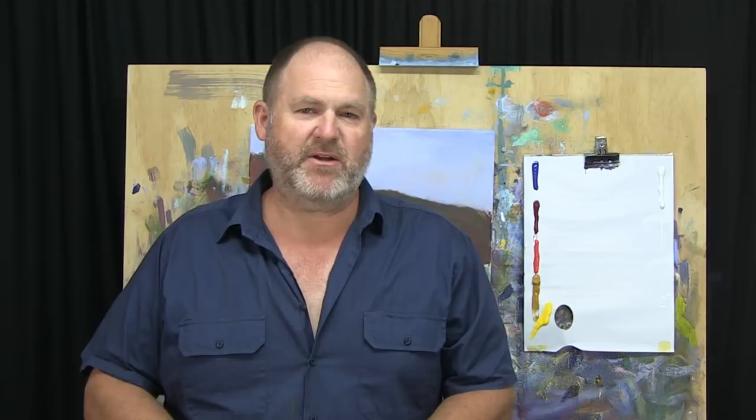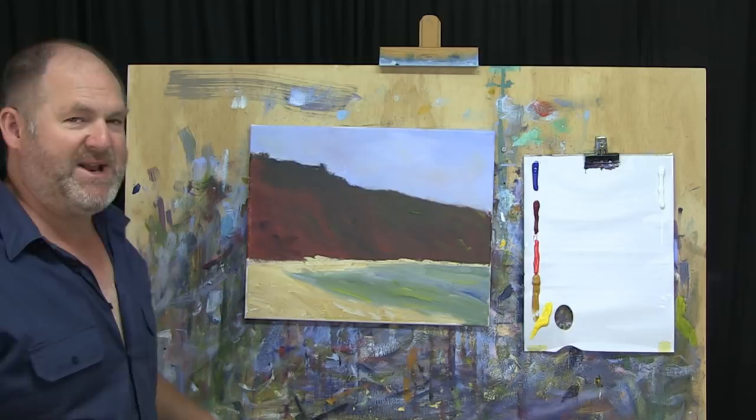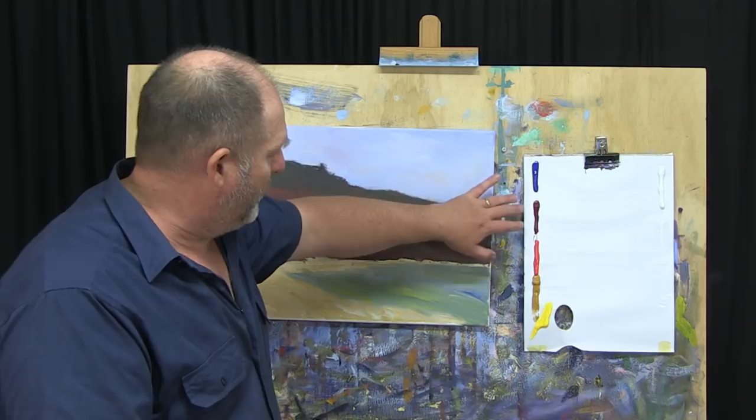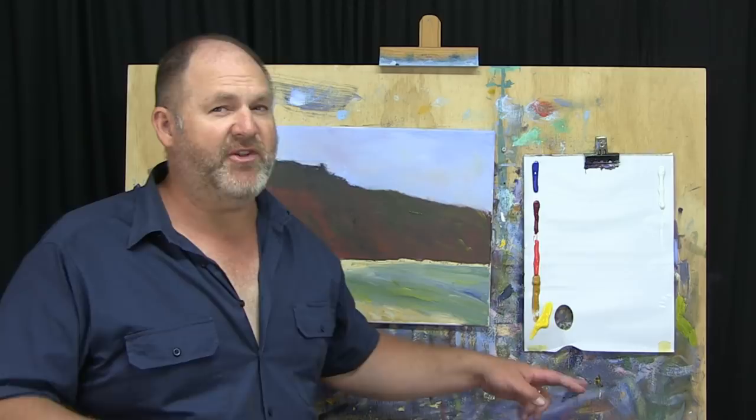Welcome back, folks. We're now going to do step three in the More Method of painting — putting in our details, highlights, and finishing touches. This has dried off quite nicely; there are still a few little wet patches but we'll work around those. It's got a nice high-key feel despite the darks in here. I've just refreshed the paints: ultramarine blue, permanent crimson, cadmium red, yellow ochre, cadmium yellow — the two cadmiums add a bit more punch and impact — and of course our titanium white. This is where we start to have a bit of fun.